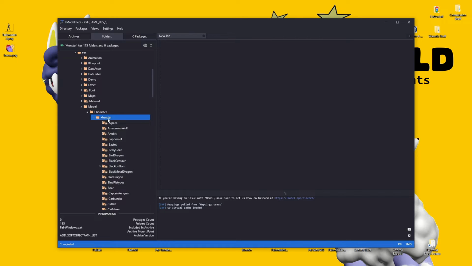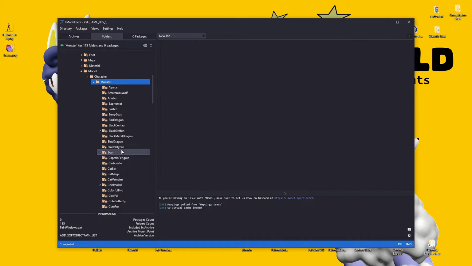For me personally, because I'm making textures and model swaps for every pal in the game, I right-clicked here and chose Save Folders Packages Textures. I clicked on this button. It takes a long time, but it'll get every single texture from every single pal and export them for you. And then I did the same thing for the packages models. That'll export every single pal's models and textures for you to be able to import.